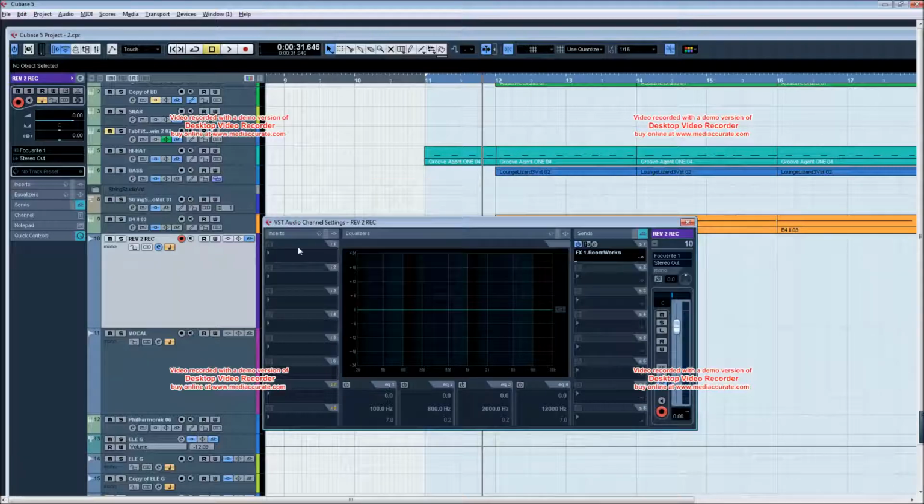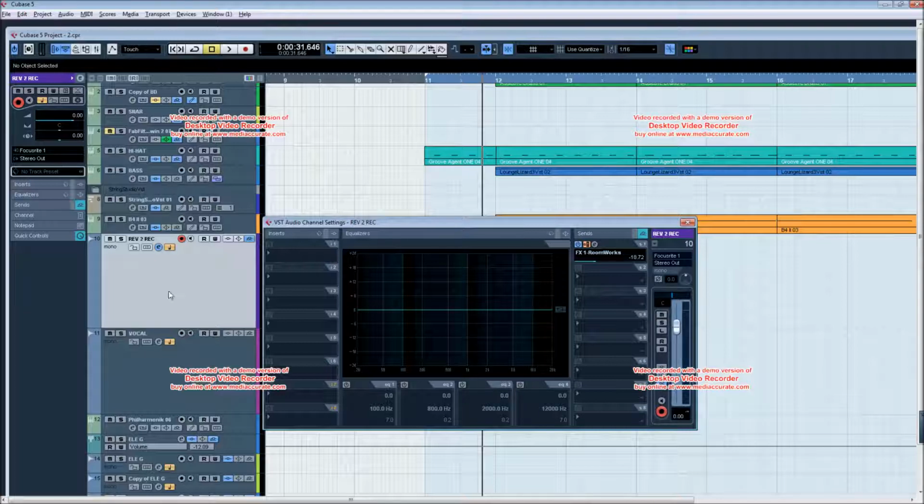And now on the Rev to Rec channel, I want to put it as a send. I'll put it somewhere, I don't know, -10 dB. You can start with 0, but I know it's going to need to be low. And we want to use the pre-fader. Okay, so you must press the pre-fader. I think every DAW has in its send setup a pre-fader button. So you must have the pre-fader.